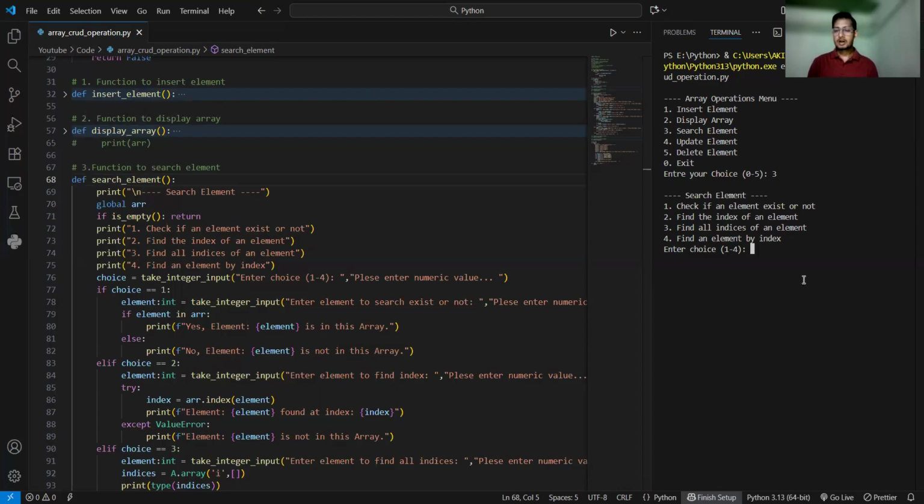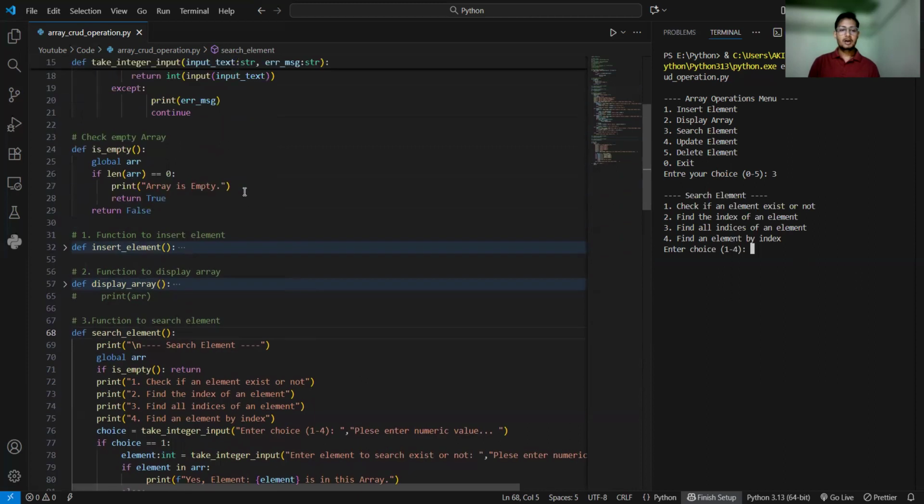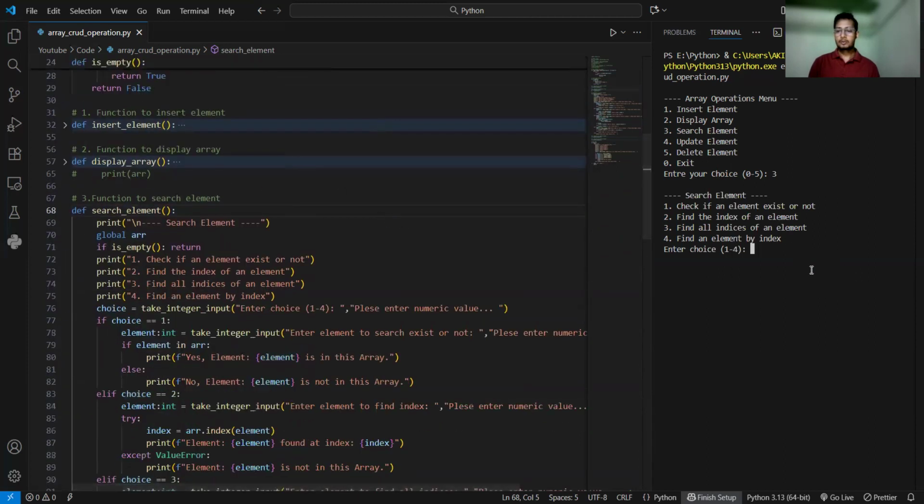This is also a search operation. If we need to search whether an element is contained or exists inside this array or not, then option 1 is useful.